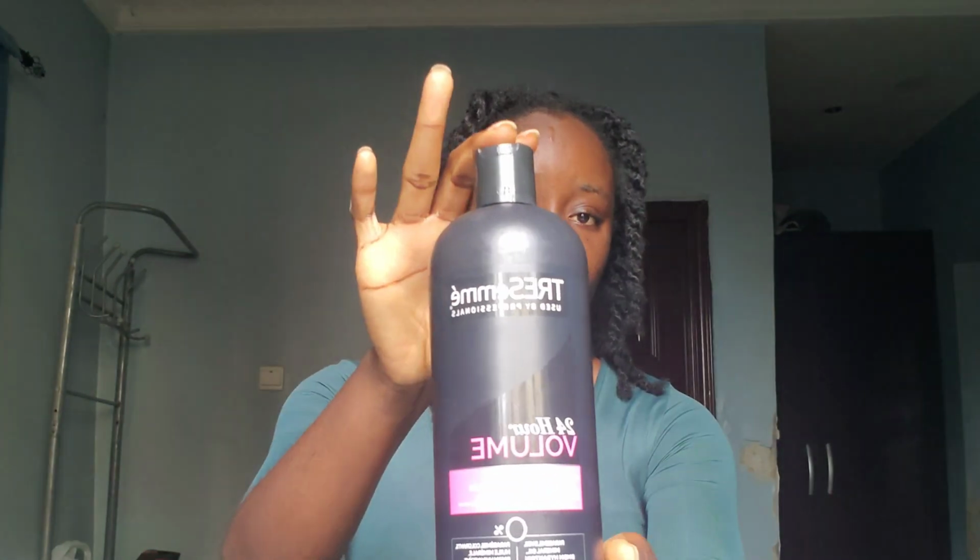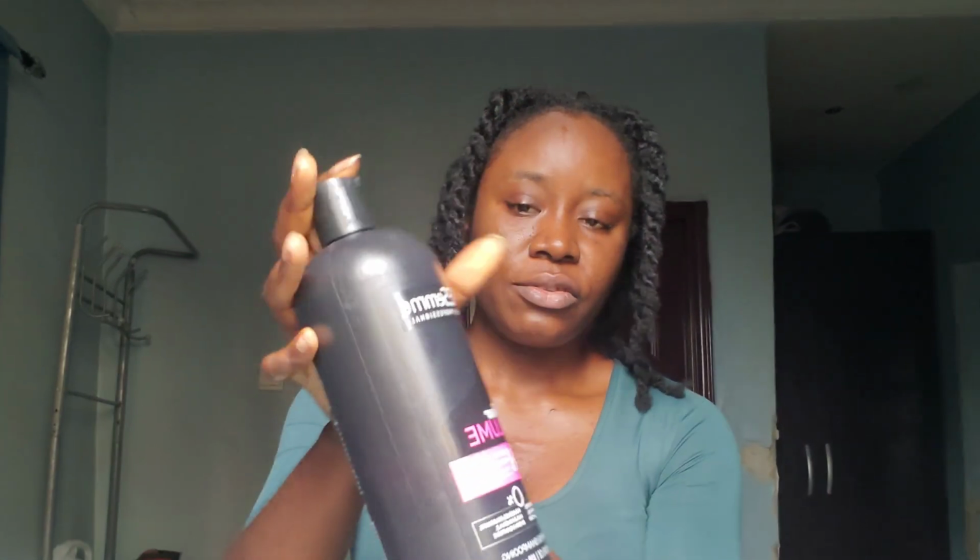So right now I'm going to go straight to the bathroom, wash my hair, then I'm going to make the deep conditioner. So yeah, before then, this is the shampoo that I am going to be using to wash my hair. This is the Tresemme, the 24 hours volume shampoo. So this is the one I'm going to be using to wash my hair. So let's go make the deep conditioner and also wash my hair.